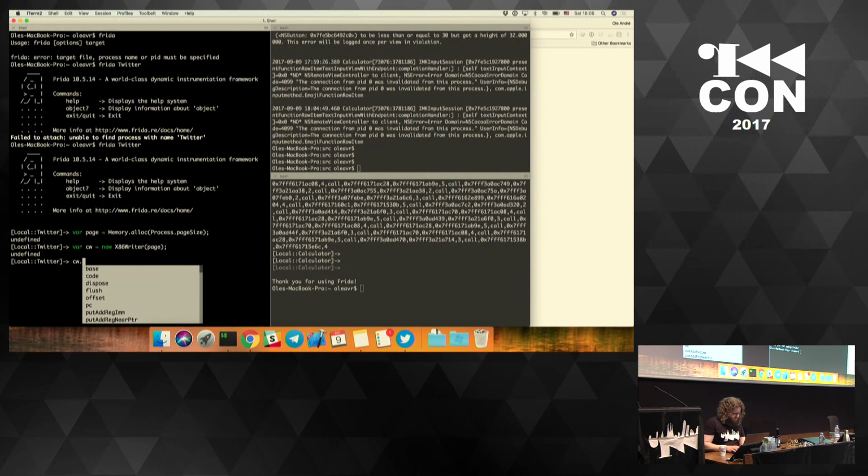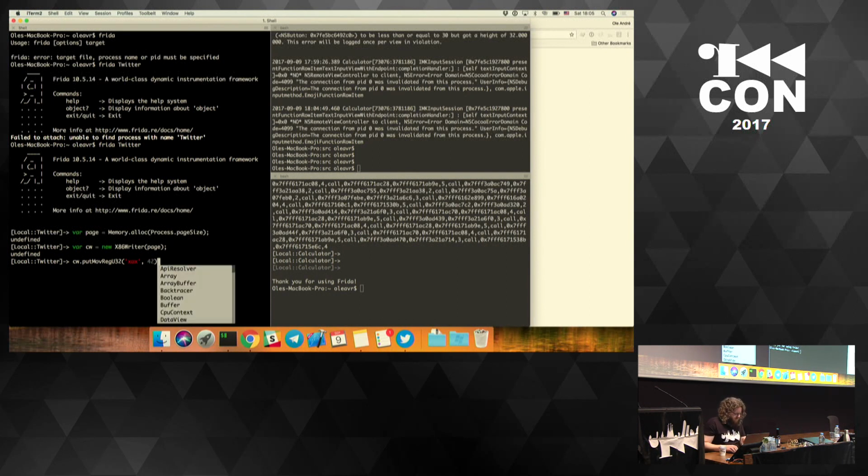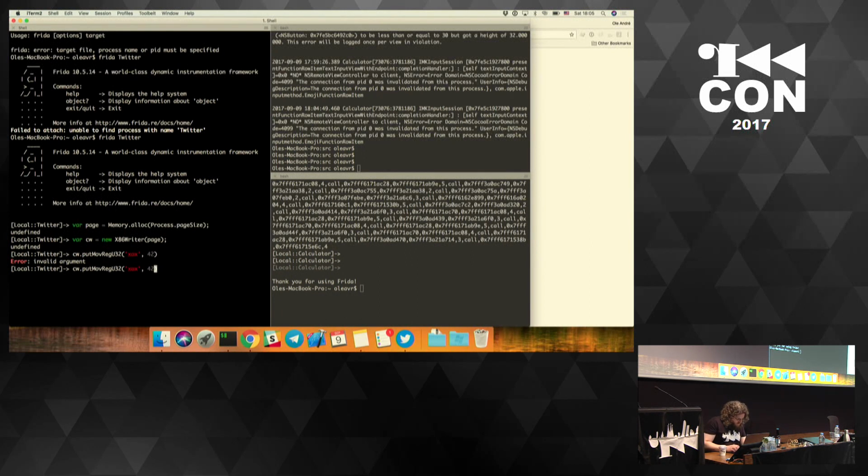And now we can put a move reg u32. We want to move to XAX. That means EAX on 32-bit, RAX on 64-bit. So it allows you to write somewhat portable assembly code for x86. The number 42. I screwed something up here.